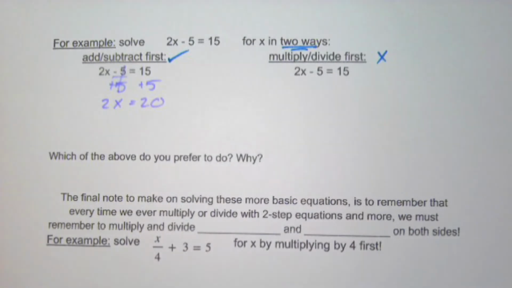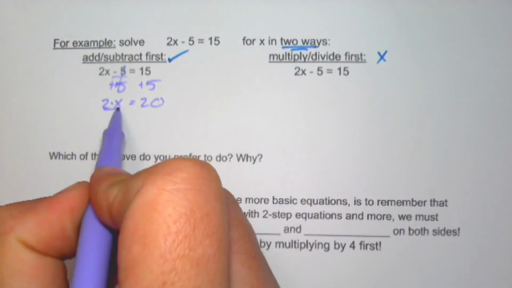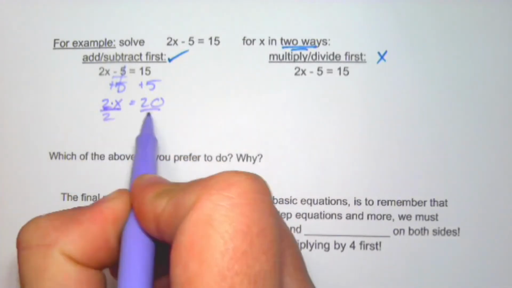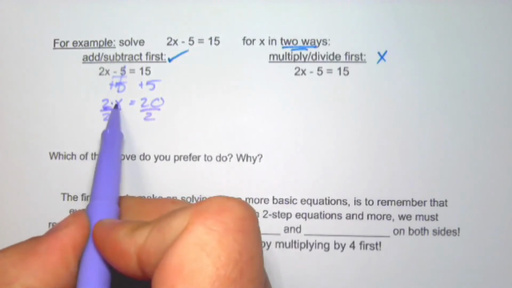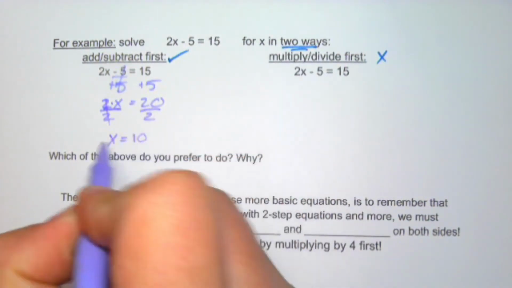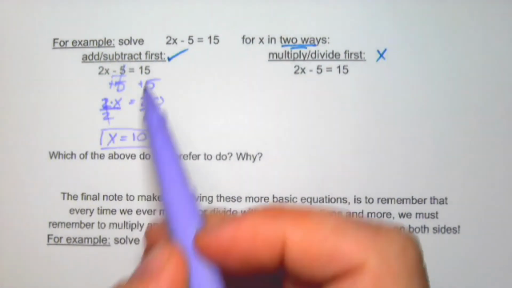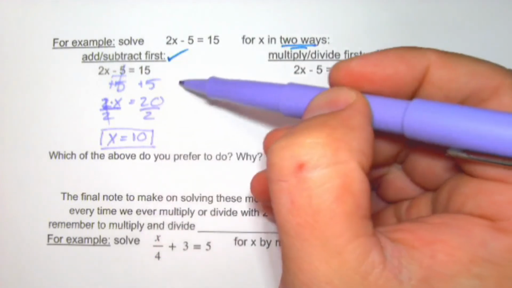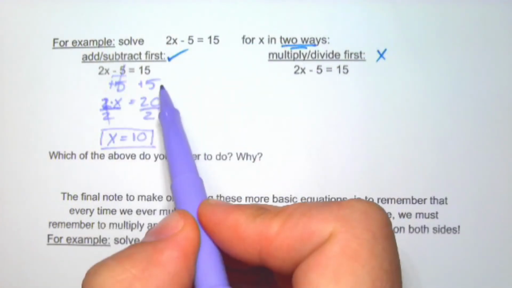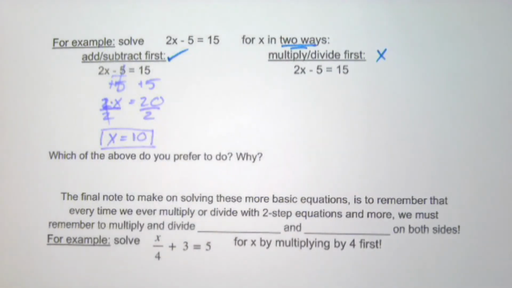Now that we've done that, we're then left with no other choice but to deal with this multiplication, and we do so with the opposite operation of division. So if I multiply by 2 with the x, divide by 2 to get rid of it, we get x is equal to, well, 20 divided by 2 is 10. Now every time, except for some rare occasions, this method of adding, subtracting first will have a very similar flow. Add, subtract over, multiply, divide, that last little step, handle a negative if we need to.